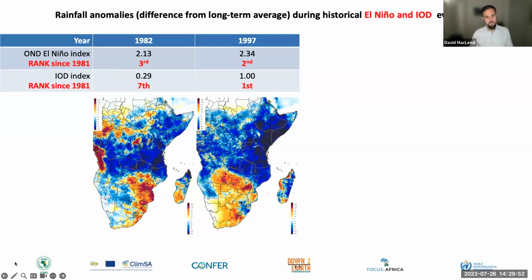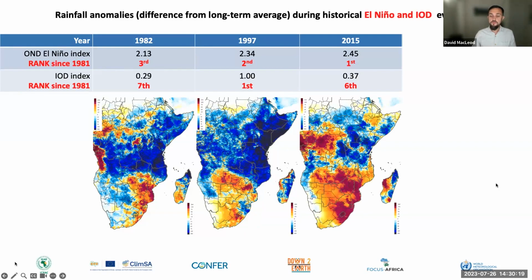In Southern Africa, it was dry, but with patches of wet. We can look down here in southern Mozambique, and there was a relatively large patch of wetter than normal conditions, despite the El Niño, with a larger area of dry stretching further west.